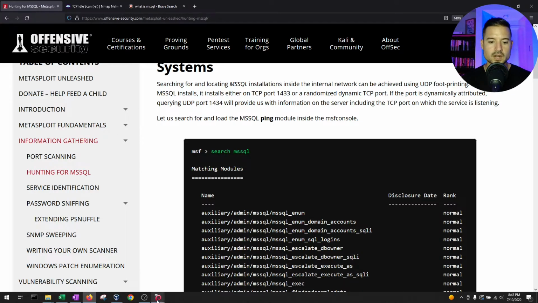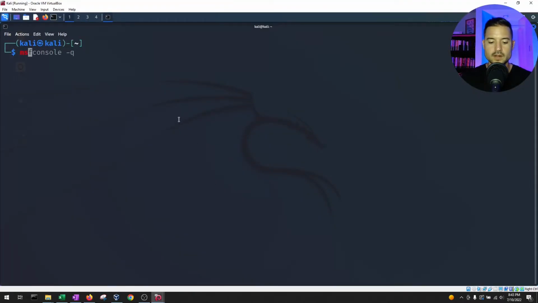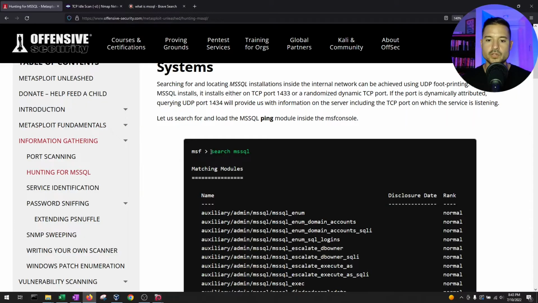So we're going to start. Okay, let's start MSF console again. Cool. We're going to do search. This is how you search for things in Metasploit. You type search and then the keyword. In this case, the keyword is going to be MS SQL.